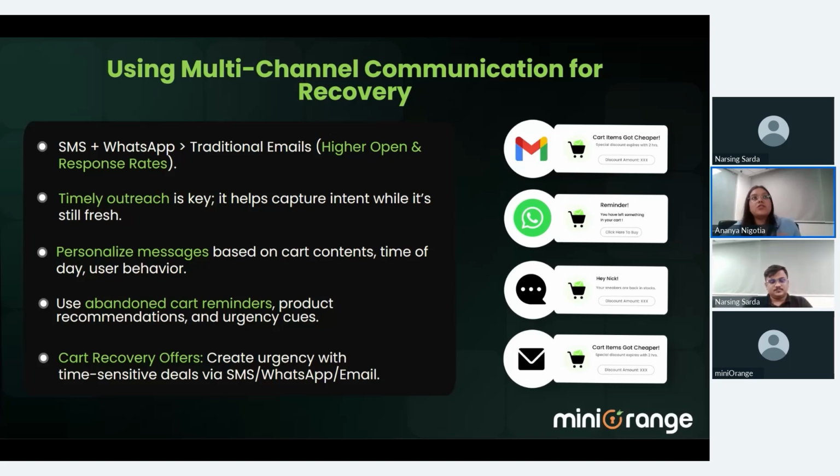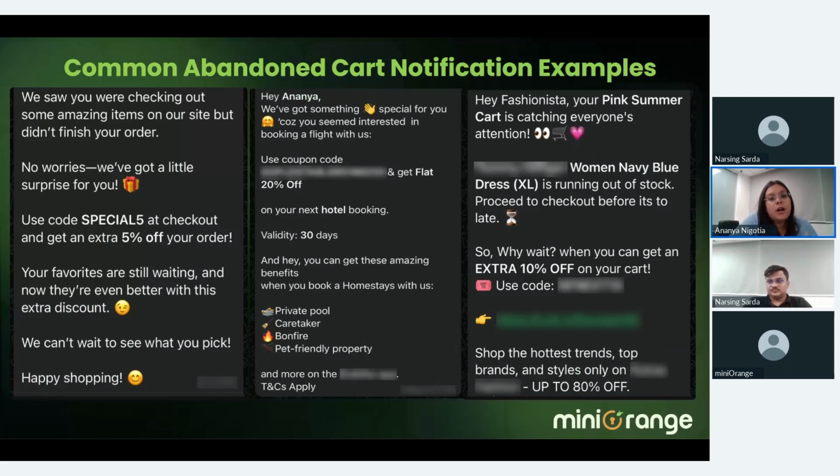What makes the difference here is not just the channel, but also the timing and the personalization. Let's say we remind them within an hour of when they left the cart, mention exactly what product they had left, and add some small time-bound incentives like offering some percentage off for the next 2 hours or maybe 24 hours. So these pointers can actually help customers understand that they can go and purchase, if at all pricing was ever the reason. Moving on to the next, we have a few common cart abandonment notification examples here.